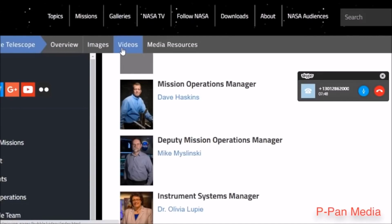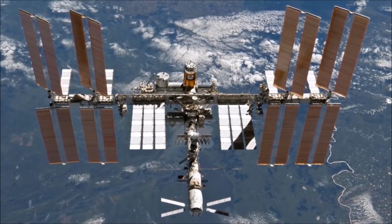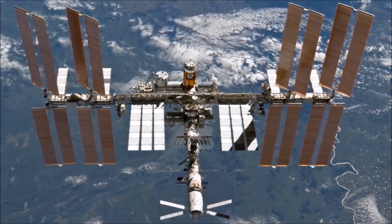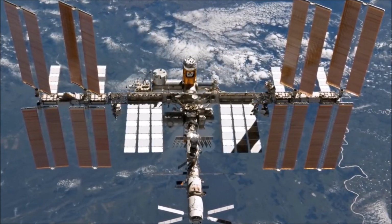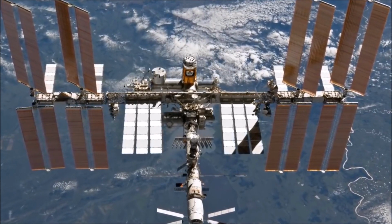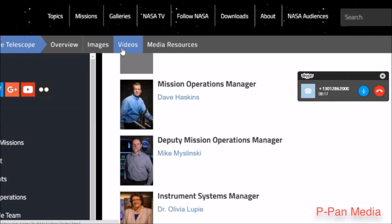I'm just trying to wrap my head around this because ISS is somewhere around 230, 240. Hubble's supposed to be almost 100 miles above ISS. But I've never seen any video from servicing where any STS mission has gone that far out above ISS. I know we have GeoSync out there, way above that, but I've never seen that. That's what I'm trying to look for. I'm trying to find video in NASA's archive where they actually show the mission approaching and doing the orbits to gain altitude to get to Hubble.